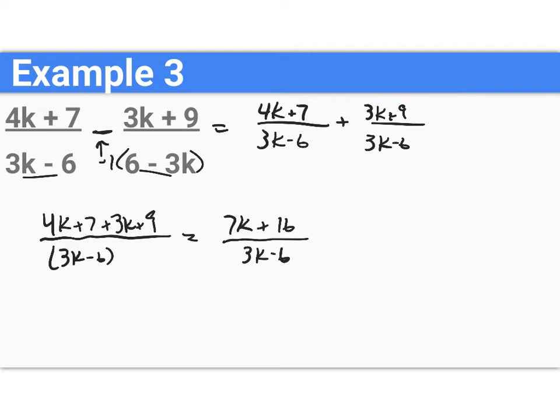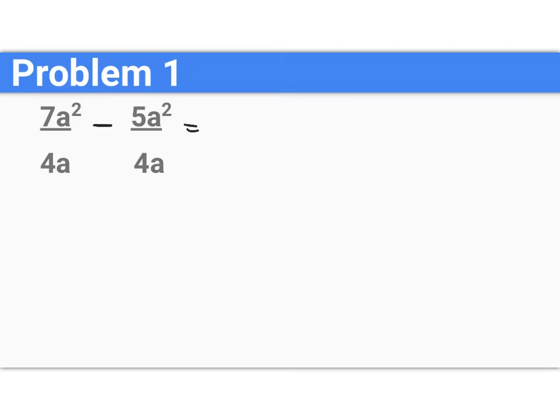Wow, there was nothing to simplify there. That's all we can do. We can't do anything else with that one. That was surprising. But I guess all the work was recognizing that the k had to go first, so the bottoms would be the same. And then remember, the negative and the negative will change that sign to positive. So those were our 3 examples. Please work on the practice problems on a separate piece of paper, and I will see you at the end of the video for a recap.